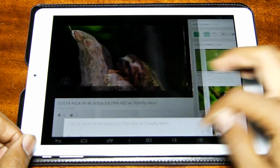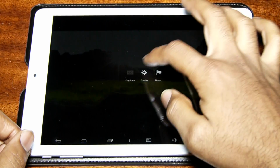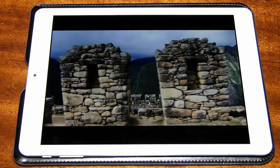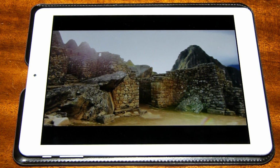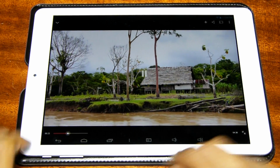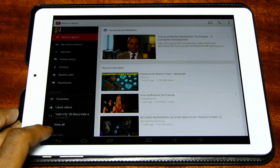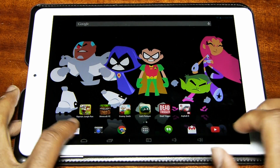And it's not just this video. I mean, any video I pick in 4K. I mean, this one is 4K as well. So yeah, it looks really good, but you know, it's missing the higher resolution settings. So that works fine. The Play Store.